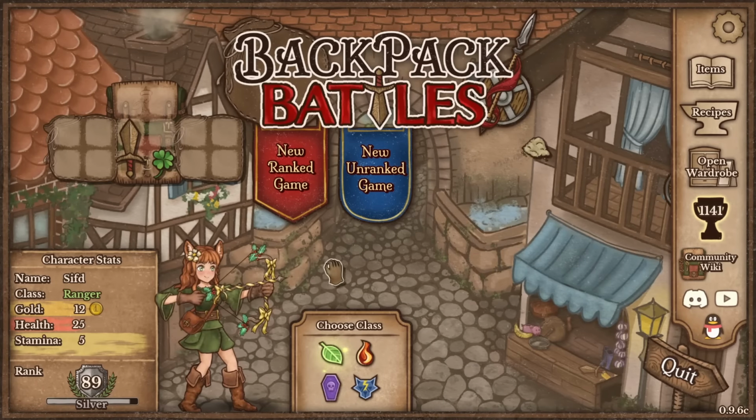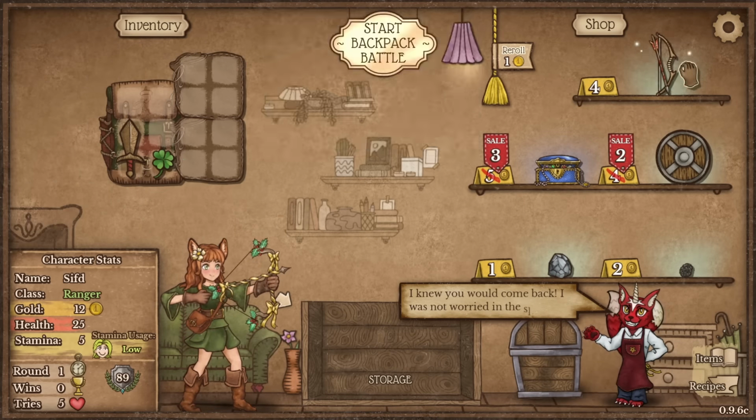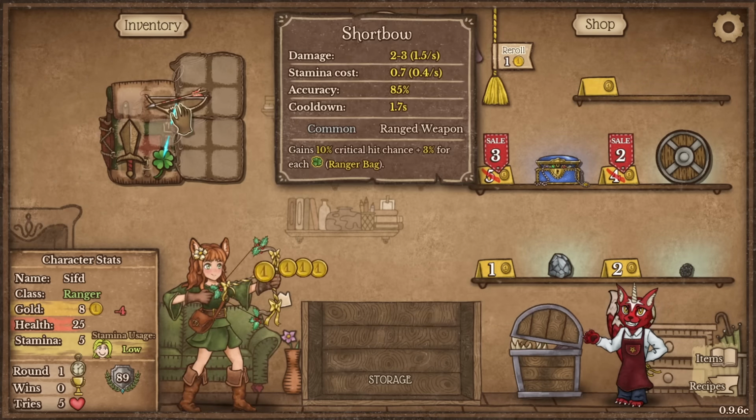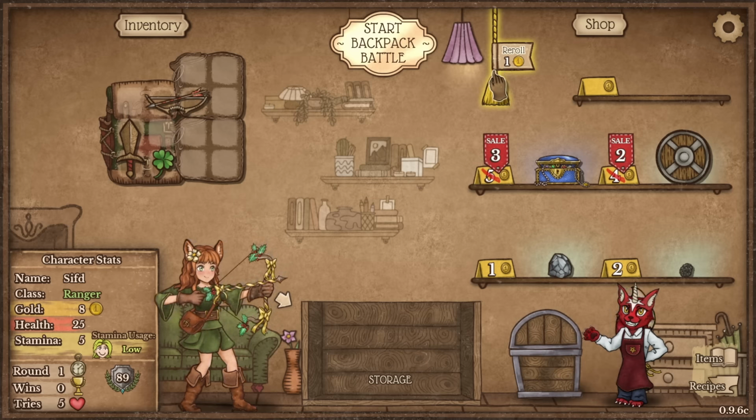Hello everybody, Sifd here again with another Backpack Bells run, and today I'm gonna do 100% force on the bow and arrow Belladonna shade build. This is the poison bow build. Today it's gonna be one of those very rare times.